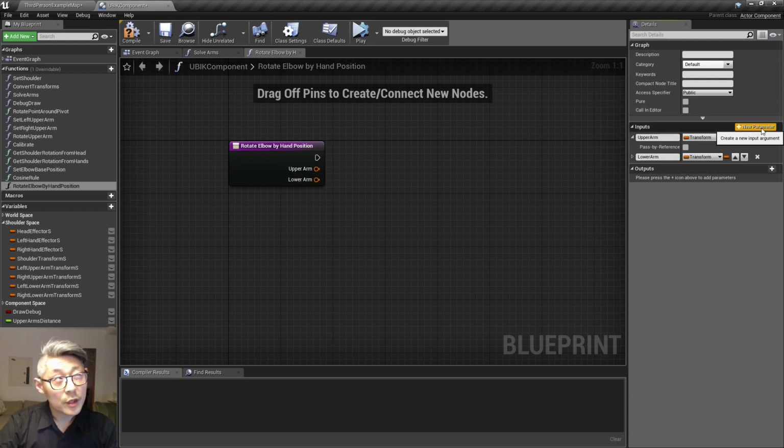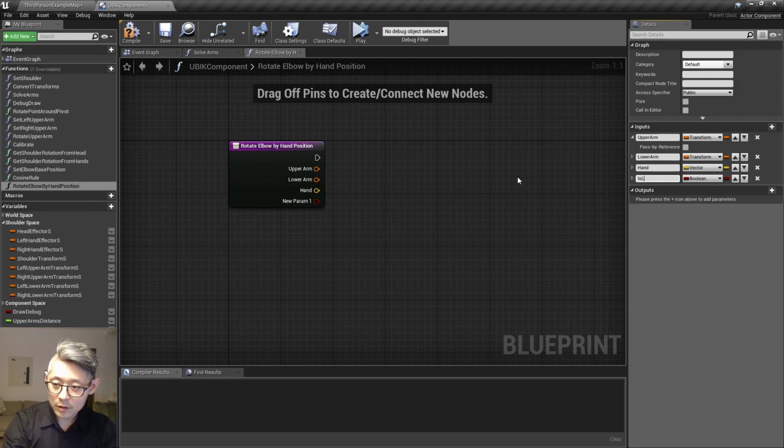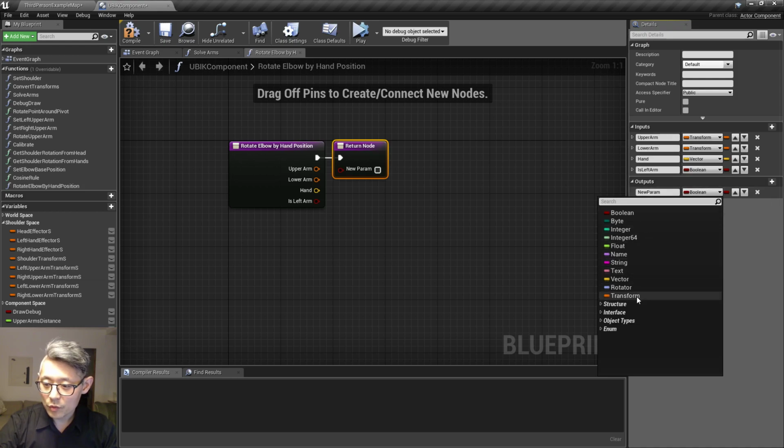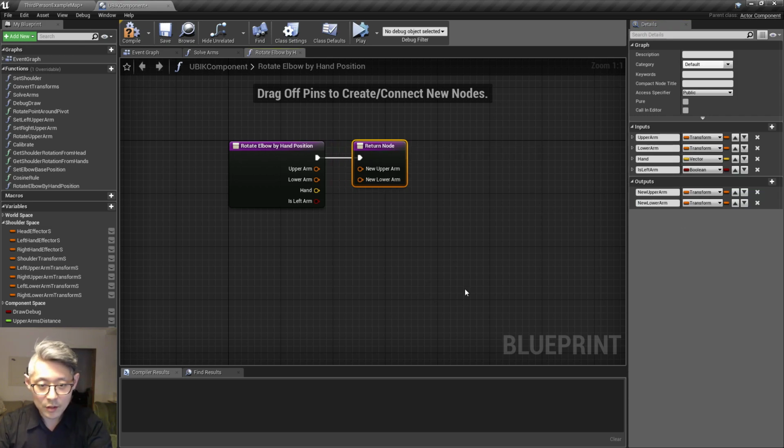We're also going to take in a hand location and a boolean, which will tell us if it's the left or the right arm. And then it's going to return two transforms, just new upper arm and new lower arm, like this. So this is in essence what it's going to do.